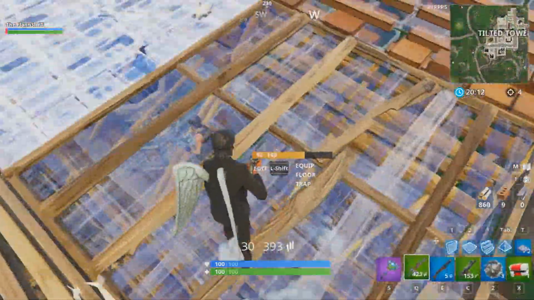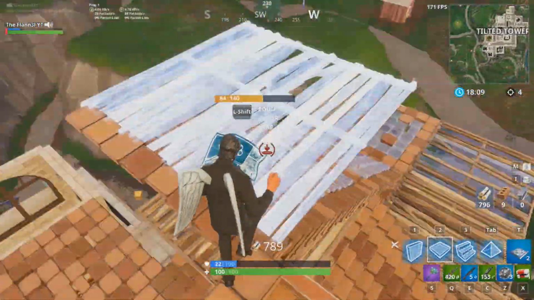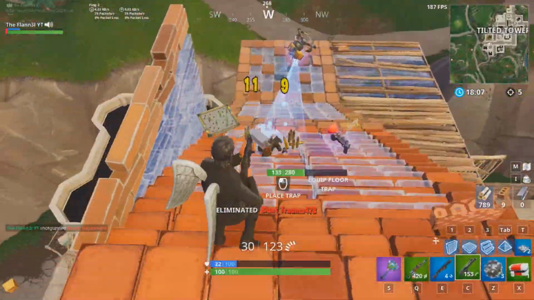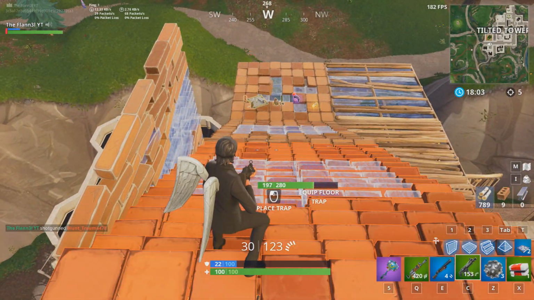Tip number 2, floor enemies. If you have high ground and your enemy is attempting to retake it, you can put a floor on top of their head to stop them. This can give you an opportunity to edit through and kill them, or force them to waste more material attempting to take high ground another way.